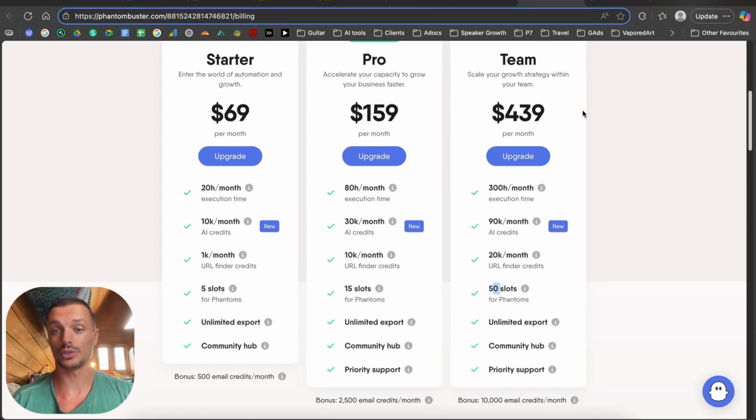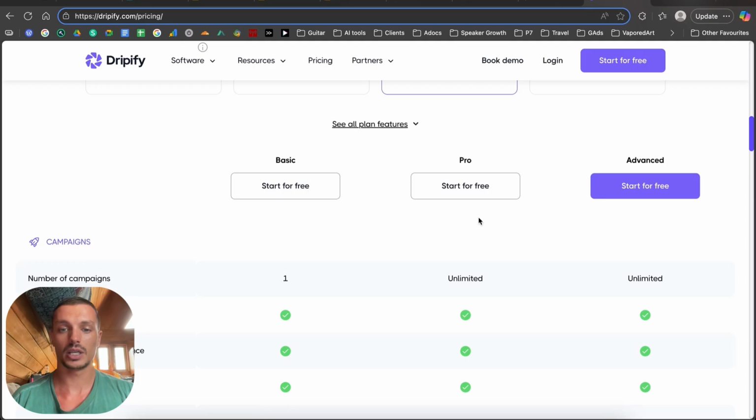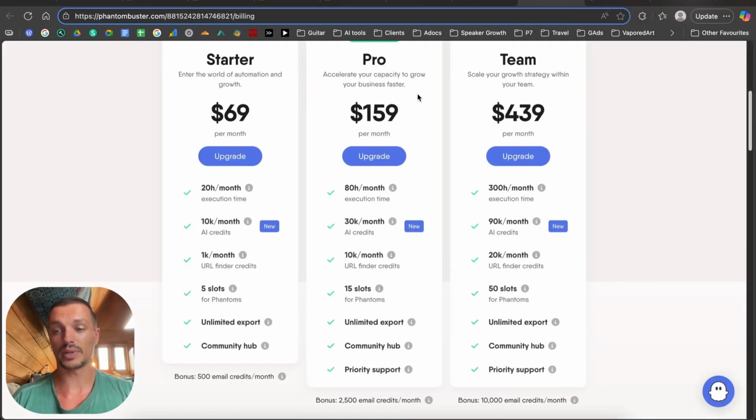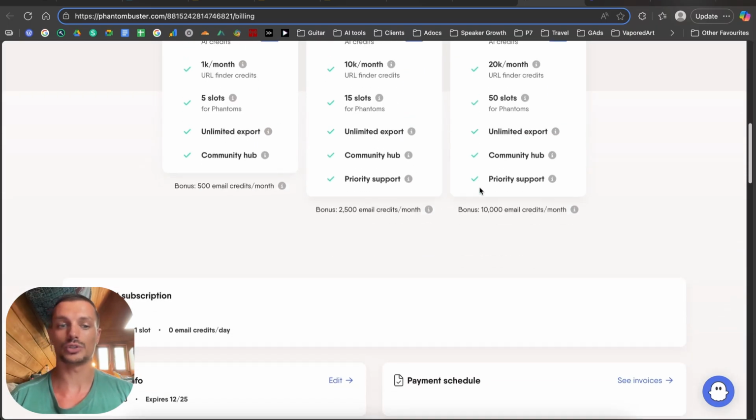Then if we take a look into Dripify, it limits you based upon counts, so different to Phantom Buster. Phantom Buster, which I believe is built off Unipile. I don't have any proof of this, but based upon the documentation and the way that Phantom Buster works, it is likely to be doing so. Phantom Buster has a limitation on the amount of use you can get out of it, the amount of hours you can have actioning, and the amount of slots you can have. But it doesn't have a limitation on accounts. So you can connect and swap out as many accounts as you want, which is useful, and you can change them in and out depending on client cases and what you're doing.